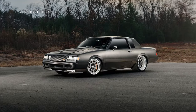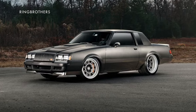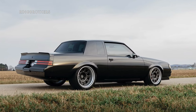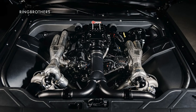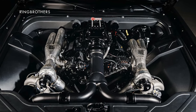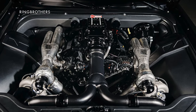The Ring Brothers have brought a 1987 Buick Grand National to the SEMA show in Las Vegas that is truly grand. The Wisconsin-based shop swapped its original 245 horsepower turbocharged 3.8 liter V6 for a twin turbocharged 3.8 liter V6 built by Duttweiler Performance that can crank out up to 2,000 horsepower. That's when it's running 50 pounds of boost and is just for use on the track. But turned down to 32 PSI and running on E85, it still makes 1,246 horsepower that you can use on the street.